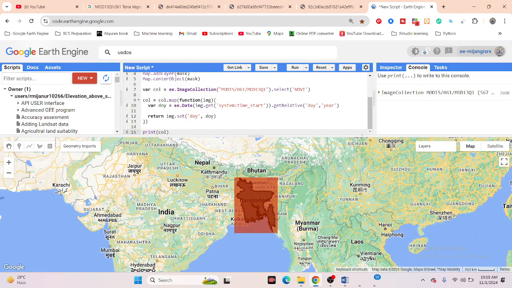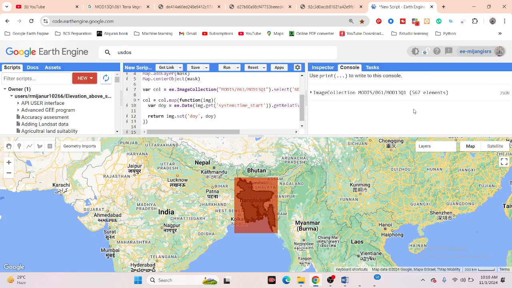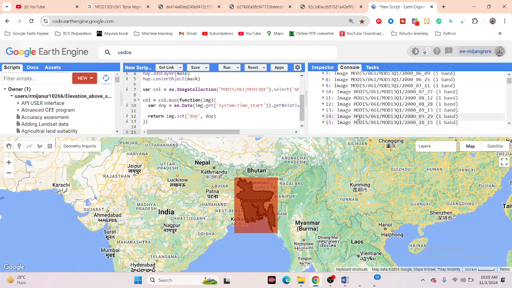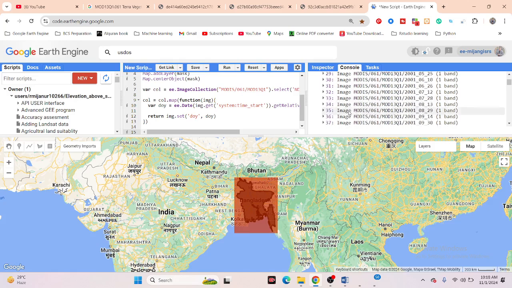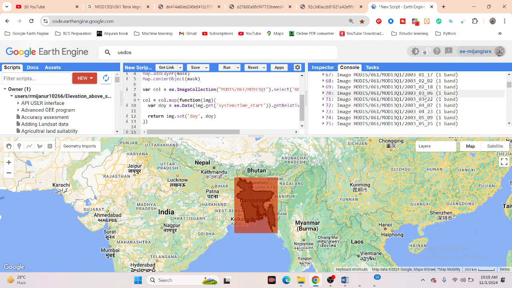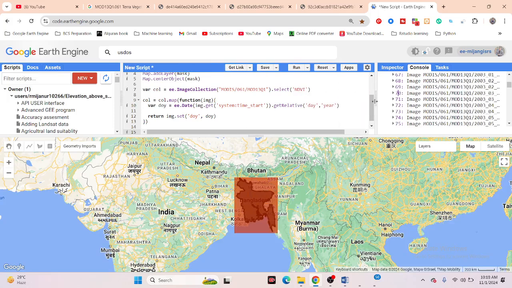So we find out this type of imagery. Here you can see the 566 elements and features. We can find out all of the imagery, our filtering, and also the day of the year. So you can easily find out from here. Now for this type of day we try to create the animation. Basically we check for this specific date what animation we can find out. Basically it's the animation time series.